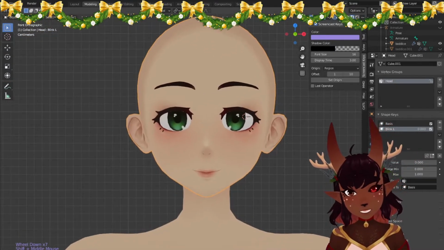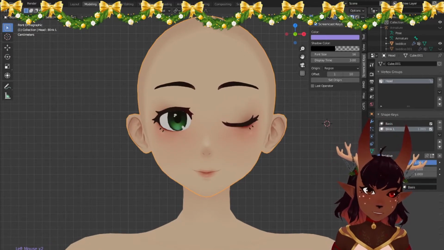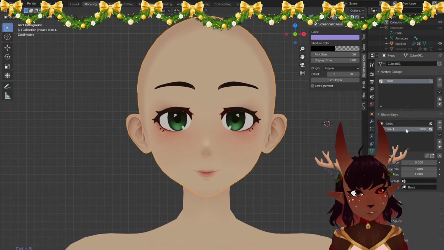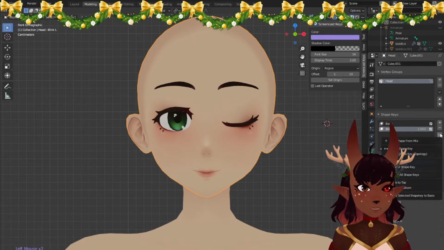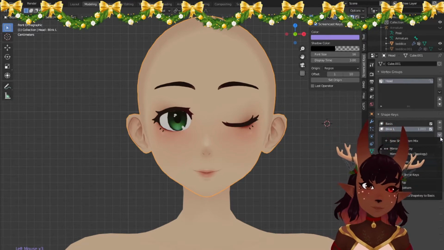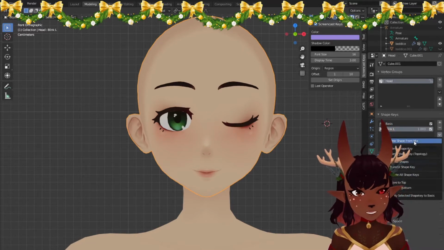So that's pretty decent for a blank. Alright, so just save. You want to set this to the value 1. You want to click this little triangle here and there should be a menu, and you want to click new shape from mix.